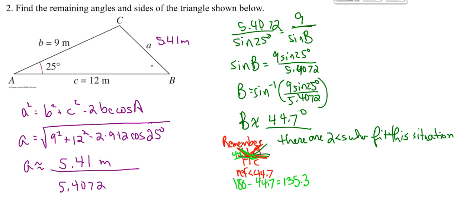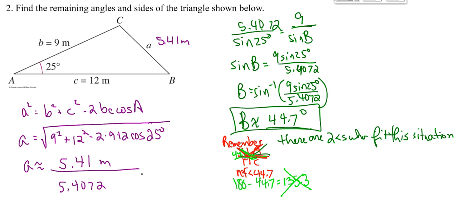If this were 135 degrees, 12 is the biggest side. So we can't have more than one obtuse angle, so it has to have the biggest angle. So this one doesn't work, but the reason I point that out is suppose we had used the 12 and C, then we would get with the law of sines the acute version, but we would need the obtuse angle there as we go. So in checking this out, the measure of angle B is 44.7.